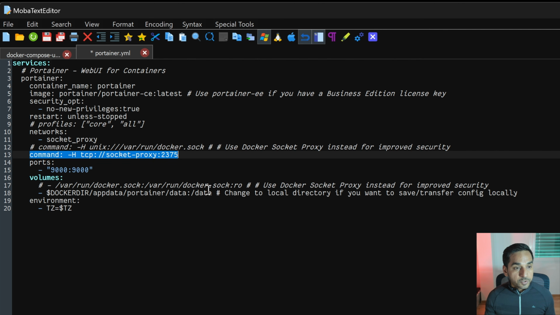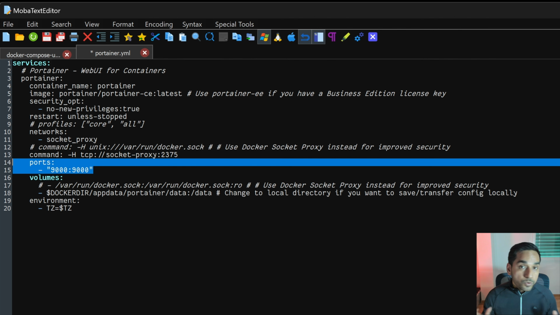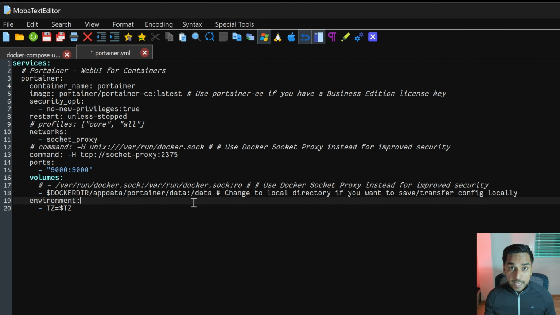And then we're exposing port 9000 right here. You can expose the port 9000 or not. It's entirely your choice. But do not forward port 9000 from your router to the Docker host. Exposing the port is only useful when you want to access Portainer, let's say from your home environment. This way you can use the IP address of your Docker host and the port number 9000, and you have Portainer available to you. Once again, we'll have to use the command as I showed before to make sure port 9000 is available.